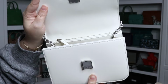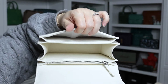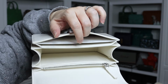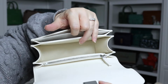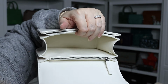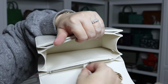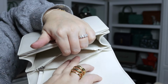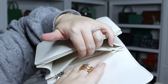Let me pull the chain out, and now we can see the interior setup of the bag. So you do have this front compartment that's pretty flat. That wrinkly thing you see in there is because there's a piece of cardboard with tissue paper over it. Then there's a big center compartment. Well, not that big, it's not a big bag. And then you have a zipped compartment on the back there. And that zipper opening is very small and it's super tight there. So it's going to be difficult to put anything in there.